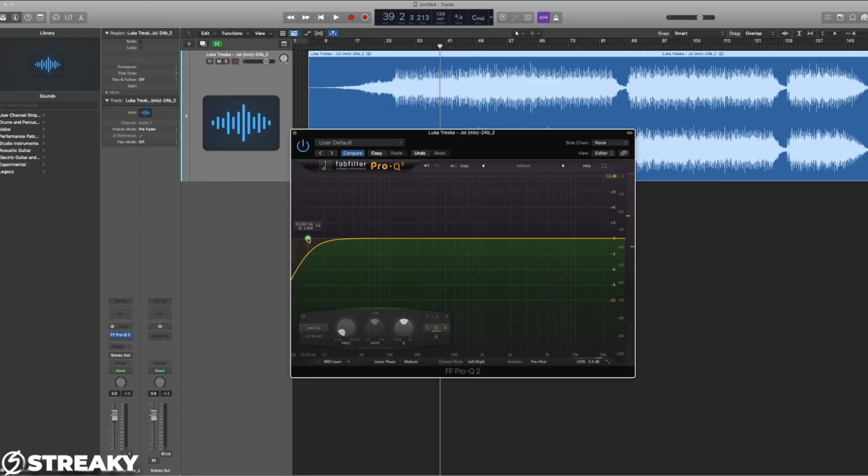Now, you'll hear a lot about doing low cuts. The reason why sometimes you do low cuts, I tend to do them on nearly everything, is because if you're doing any compression, any type of processing after this EQ, you're going to start dragging up any noise that's happening at the bottom. You really want to start thinking about cutting the low end.